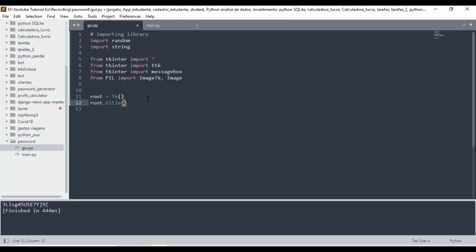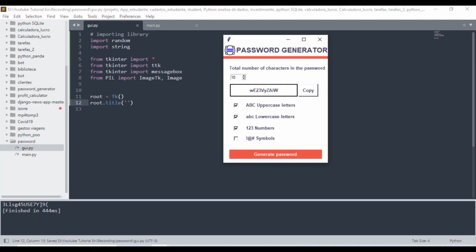I like to leave the title empty. Something like this. As you can see, here in the title I don't like to give a title, because sometimes I think it's ugly when I give a title. The logo up and the title look ugly if I mix both of them. So that's why I like to leave the title empty.